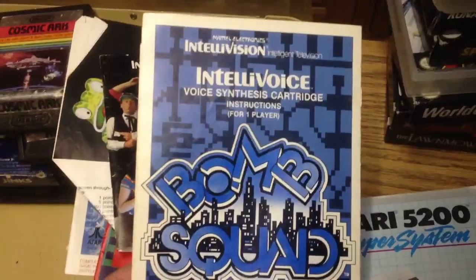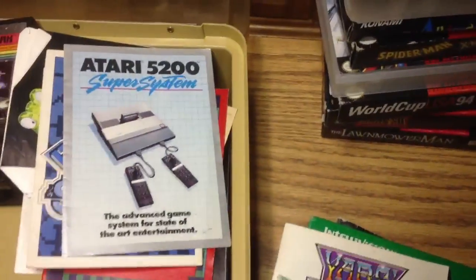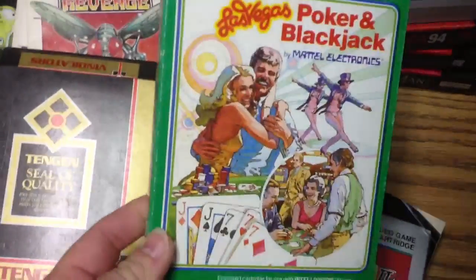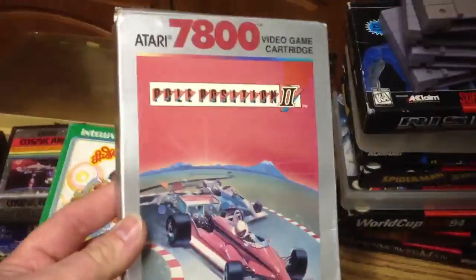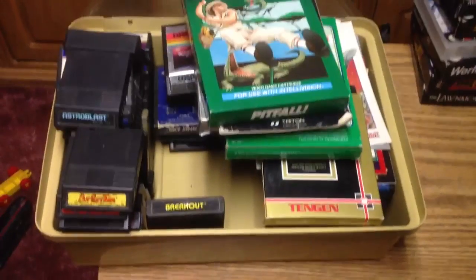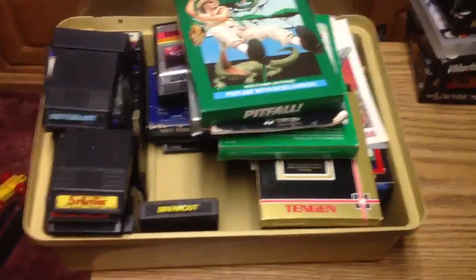Another Intellivision Bomb Squad, an Atari 5200 ad, Donkey Kong manual for the Intellivision, and Gar's Revenge — it's like a little comic, that's kind of neat. From Nintendo: Vindicators. Intellivision Las Vegas Poker and Blackjack in the box, though it's a rough box. A copy of Pole Position 2 for the 7800 — you can see it's got a big dent, it's crushed. Intellivision catalog, and a really nice copy of Pitfall for the Intellivision — box is in really great shape. Fifteen bucks for all of that whole stack of games. I was pretty impressed — there are definitely some games in there worth $10 to $15, even five bucks.